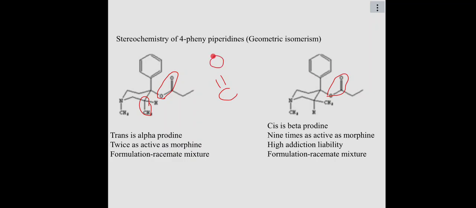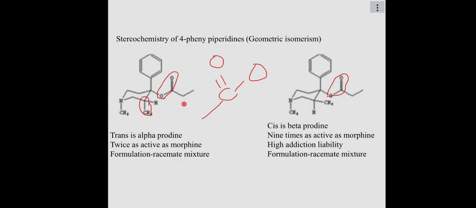And then you go to the oxygen. So that is how the ester is supposed to be. Start with the C double bond O, and then go to the oxygen. When you start with the oxygen, this is the reversal of the ester. This gives these compounds a little bit of stability, in that the reversed ester is not readily hydrolyzed by the esterases. So it gives these compounds a bit of stability.